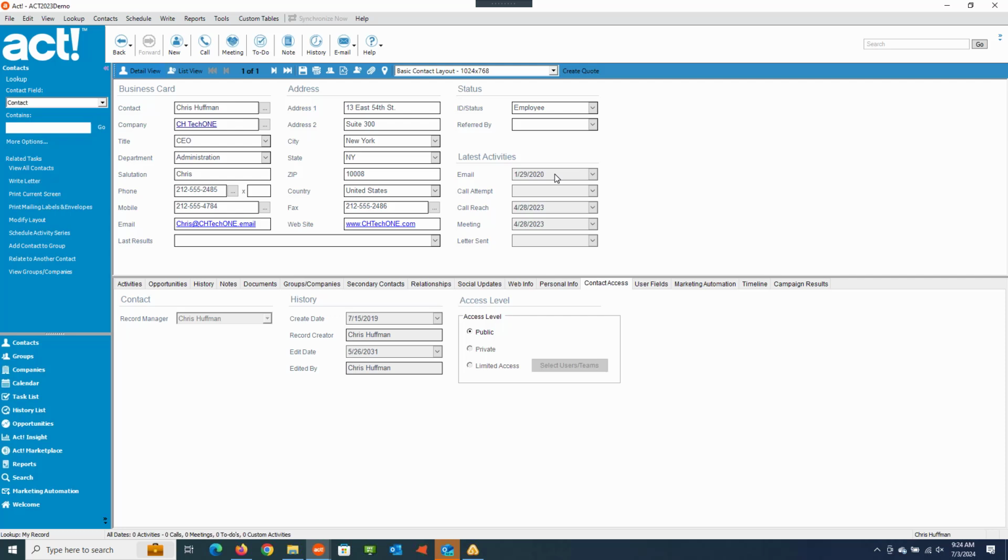So let Act tell you a story, but if you remove those fields, it cannot tell you an important story about that particular contact, nor does it give you the idea that, hey, I might want to find all the contacts that fit a certain criteria based on some of these fields. So let Act do its job, and I think if you do that, you'll be in a much better position to really utilize all the data. But more importantly, I never want an important contact, a prospect, or a customer to slip through the cracks.